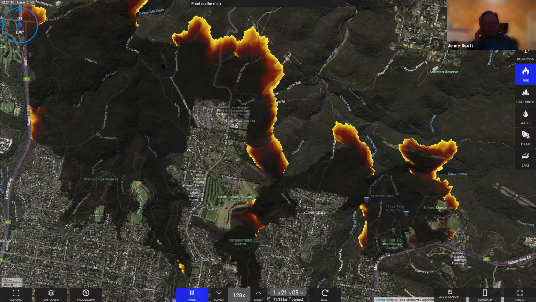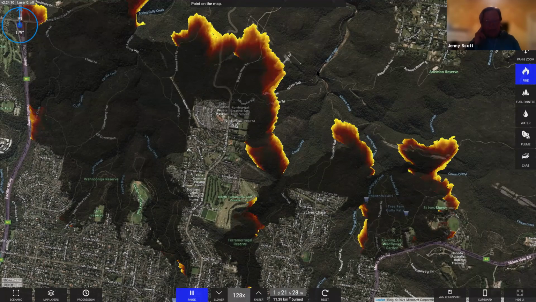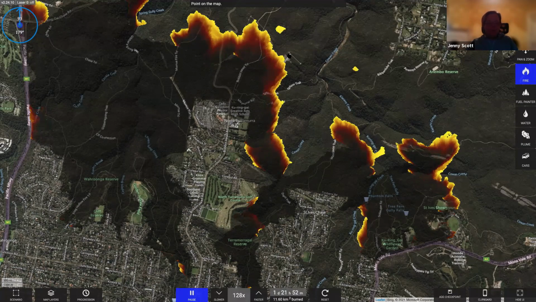So that's the fire, and we want you to bear that in mind. Now, really, this is just one of 1,000 ways this fire could unfold. There are so many variables that occur in these fires. We don't know where the spot fires will occur. We don't know exactly how the winds will shift.